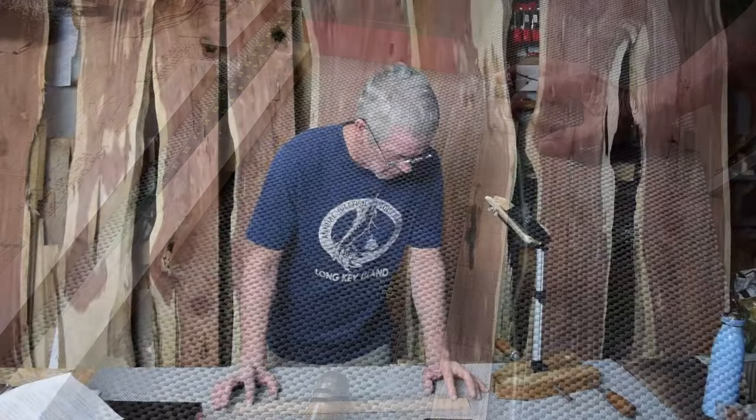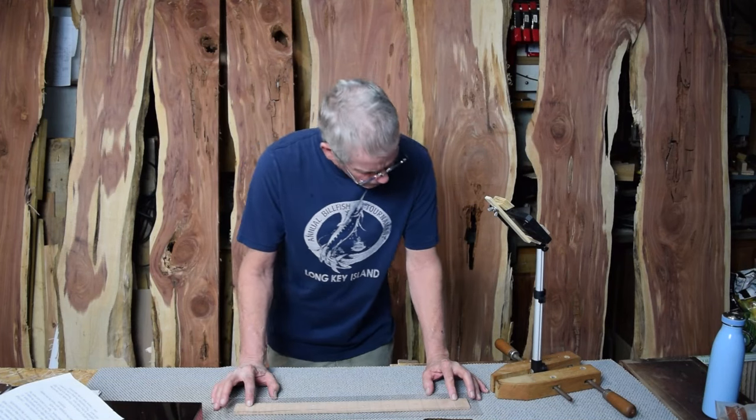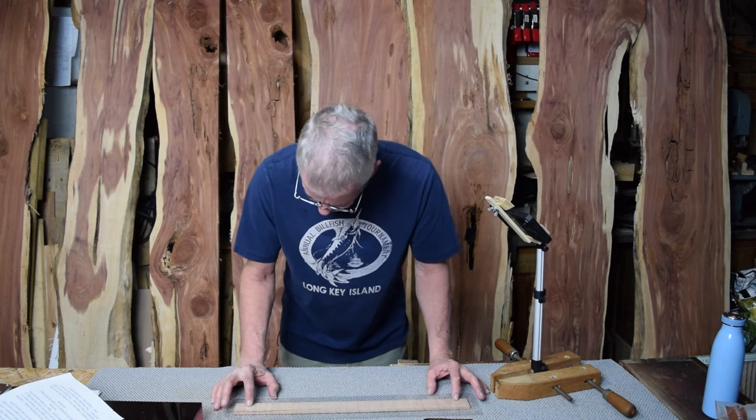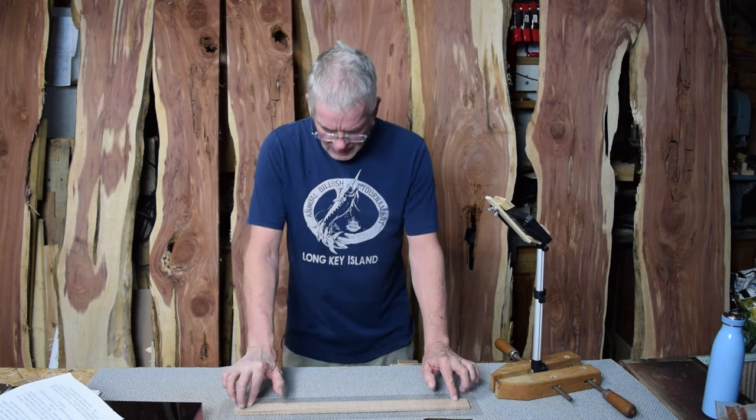I'm looking to see like imperfections in the wood or anything I don't like. Do I want to shift it one end or the other? And that's what's kind of nice about this. You get to do whatever you want. All right, that's where I want it.